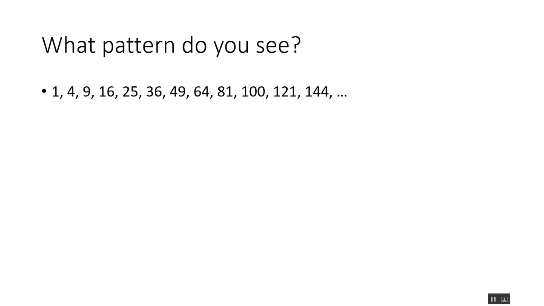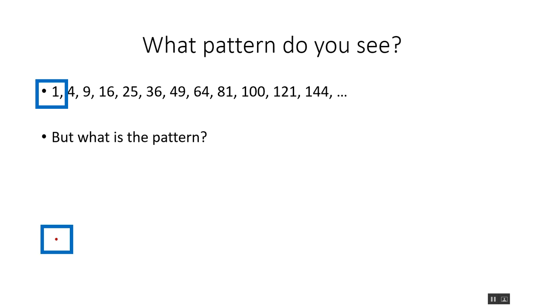Here's the one that I actually wanted you to look at. Okay, so we have this sequence. We can see that it increases just like the other one did, like that Fibonacci sequence and all the others. We have this continued pattern here. And let's see if you can figure out what that pattern is. I'm going to give you a hint. I'm going to take 1 and I'm going to put 1 dot down. And I'm going to take the next in the sequence and I'm going to put 4 dots down.